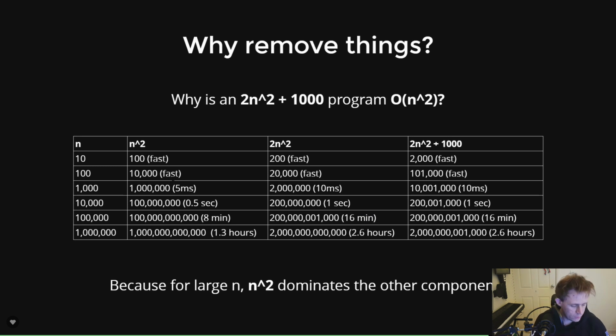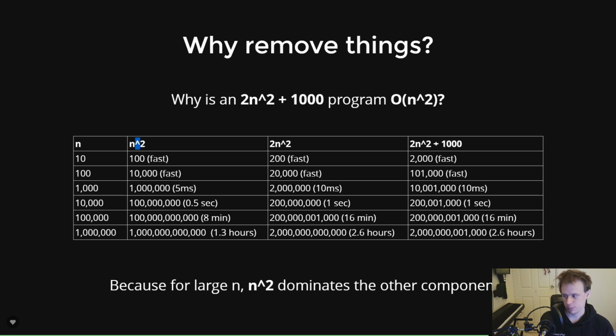But the point here is that when you're actually writing these programs, the reason we get rid of these constant factors out the front and the other things is because we don't really care about whether it takes 1.3 hours or 2.6, because generally speaking, we're operating in big chunks. If you're writing an algorithm, you're generally going to be like, I need it to run in a couple seconds, like instantly, a couple seconds, a few minutes, a few hours, or a day, right? Those are the things you're thinking about. And the actual thing that's going to affect that the most is that n squared thing.